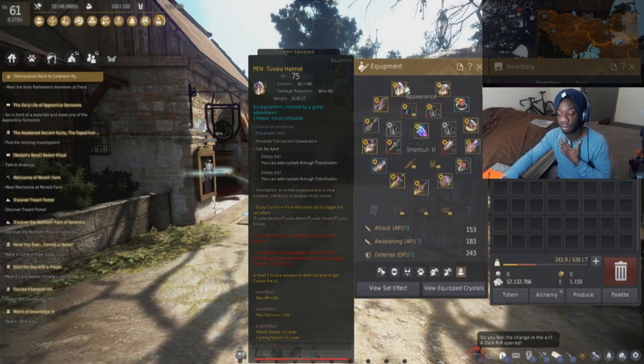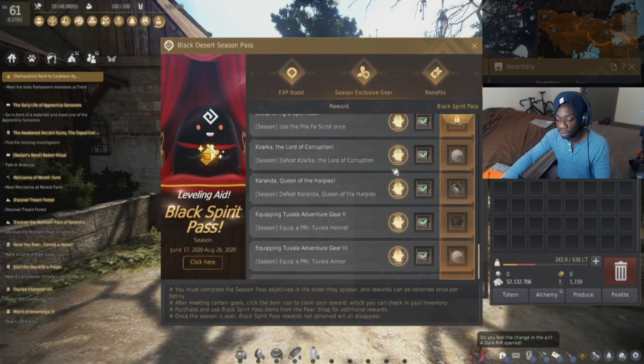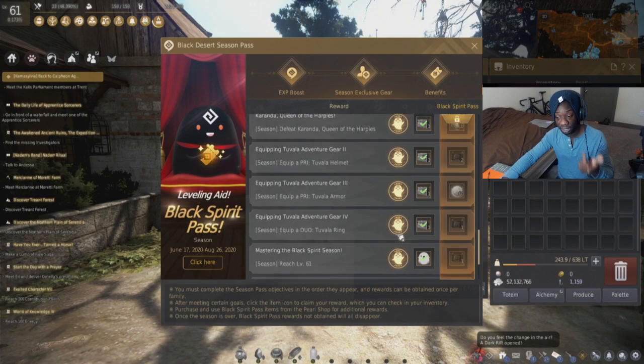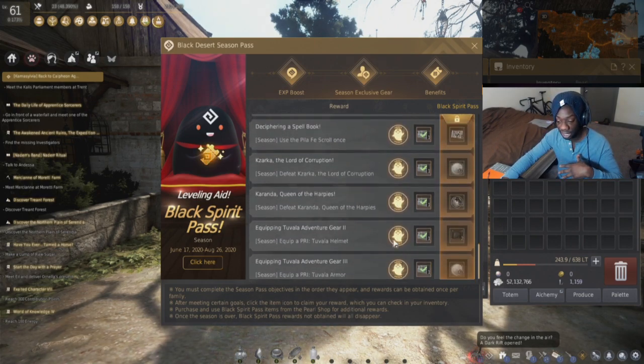When you hit level 60, you will get a pin Tuvala ring. When you hit level 61, you will get a pin Tuvala earring. It's important to note that there are objectives on here for wearing a duo ring and hitting level 61. So hitting level 61 should be your first goal, because that takes care of a few things.